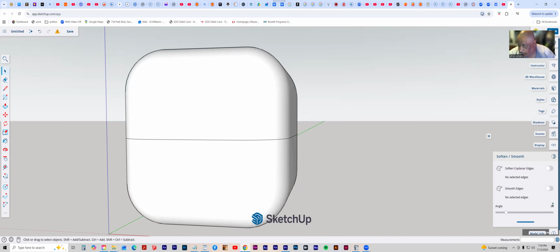Okay. So now we just need to get rid of this line here. We can't get rid of this line with the coplanar and smooth edges because it's a face, but we can click on it and delete it. And make sure that you only grab that, nothing else.